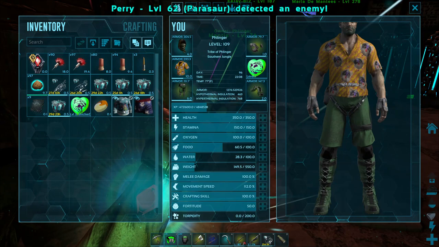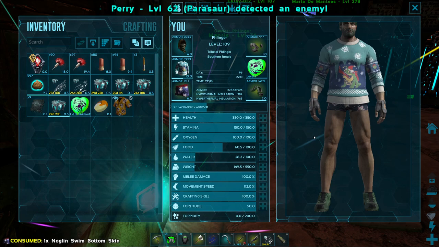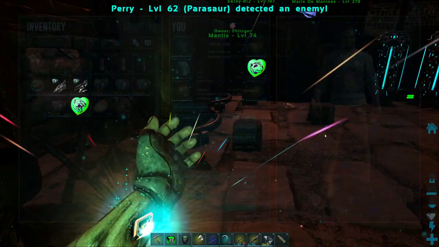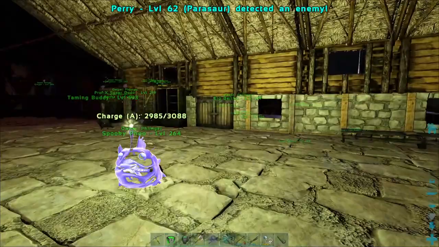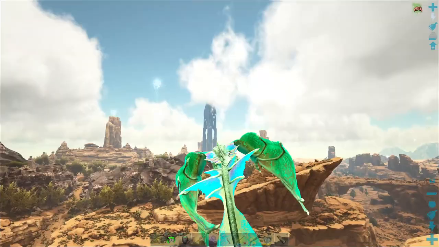All right, let's see. So we've got this. I'll just take that off there. Put this on there. Oh, dude, that's awesome! And then, nailed it! Oh, man, that's stylish! That looks sharp, Phlinger! All right, and when you're looking good, you're feeling good. All right, so let's get over to Scorched Earth and see if we can find ourselves a Thyla. All right, over on Scorched Earth, let's see what all we can see in the desert.